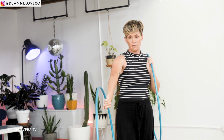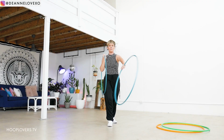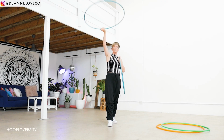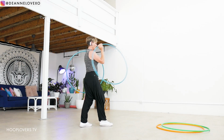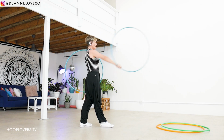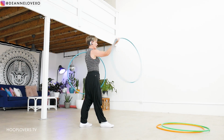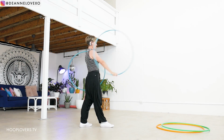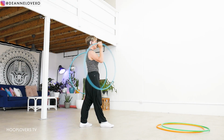If this is too challenging for you, if the hoops are too heavy, you can do it down a little bit lower if that works better for your wrists, or you can even go up high. So let's try about 30 seconds of this one. Getting stronger and more balanced with each drill. Beautiful. How's that feeling? Cool.